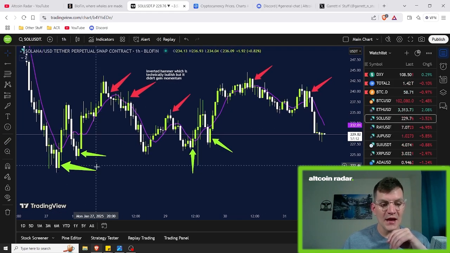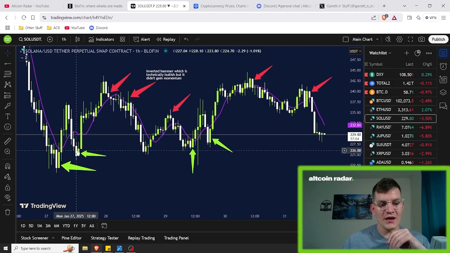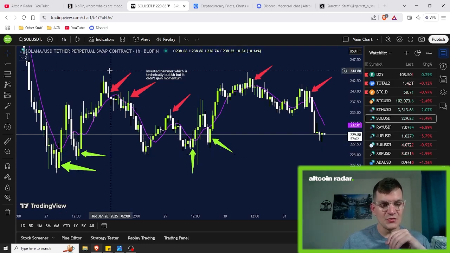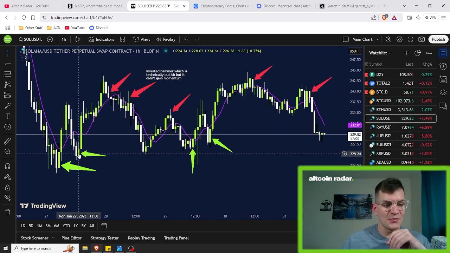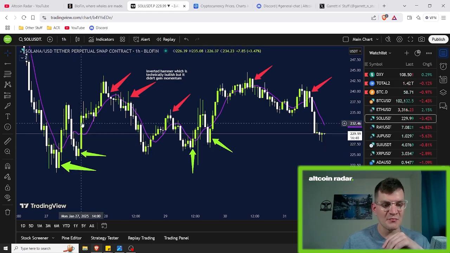Just within that 3 or 4 hour span right there. Now, we have another inverted hammer candle right down here as well. After we got to the top of this peak, we came back down again, creating a higher low within this new upswing. At the bottom of this trend we created another inverted hammer candle. You can clearly see the big body at the bottom with one giant long wick at the top, all right? And then it resulted in a big upward move, and we continued even higher.